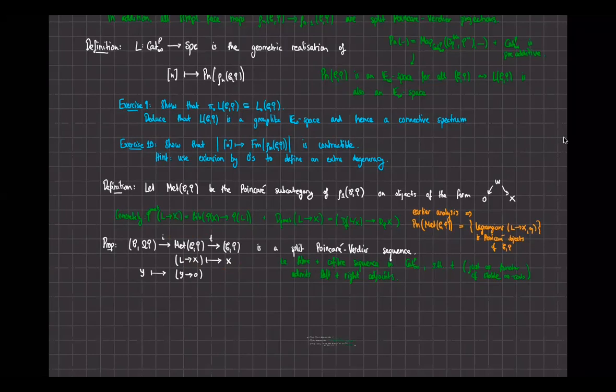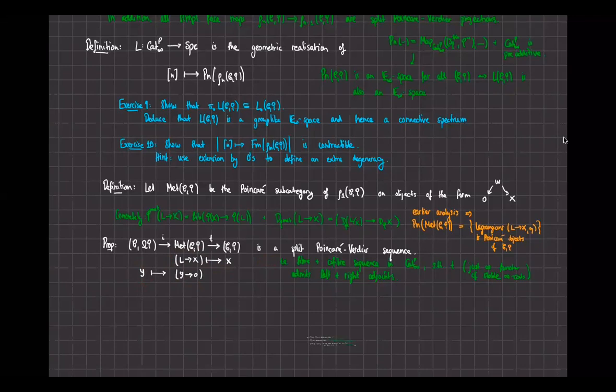And likewise, we can look at C sitting inside the category of metabolic objects by sending Y to Y with a map to 0. So informally, if you think geometrically, this would be a null cobordism of X, and we map it to the boundary of this null cobordism. Whereas this object would say we take a closed manifold and view it as a manifold with boundary by taking the empty boundary. So those are what these two maps are. And so the statement is that this sequence is a split Poincare-Verdier sequence. So let me tell you what this means. Jonathan will take up on this also in his lecture tomorrow.